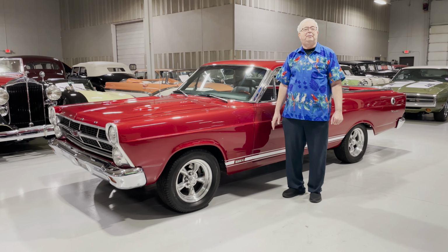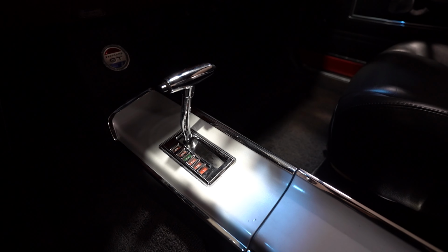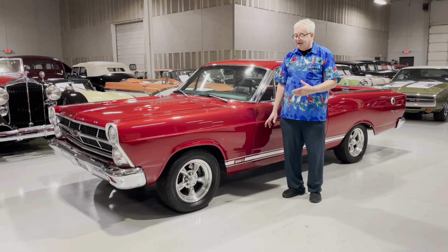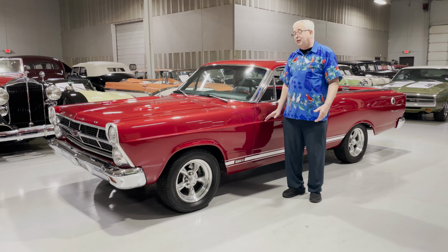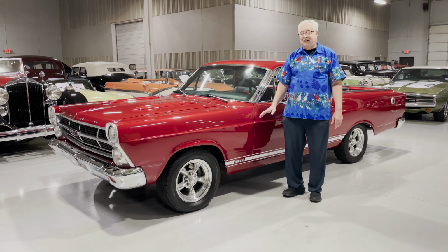I'll tell you what, that's about as good a reliable motor with an automatic transmission with the center console. And then it's got two really nice options that, you know, a lot of people didn't put on all their vehicles, but this one they did. They put power front disc brakes on this vehicle, which is really, really nice. And, you know, for stopping a car or a truck or whatever, and they have power steering.